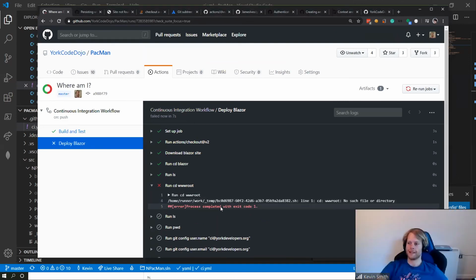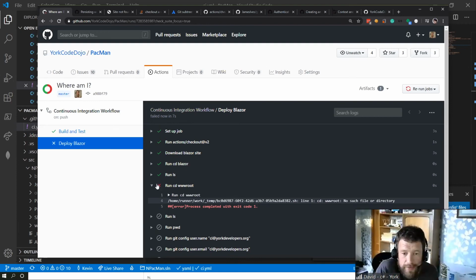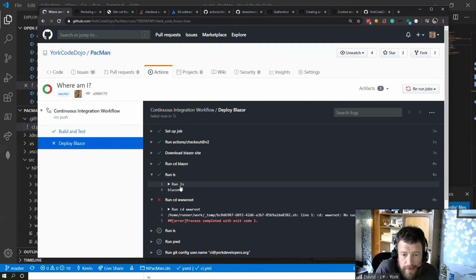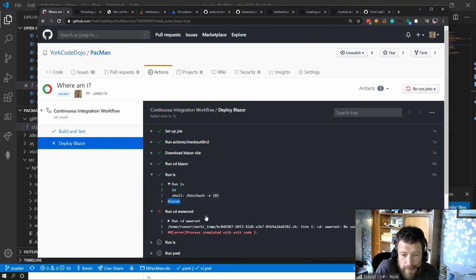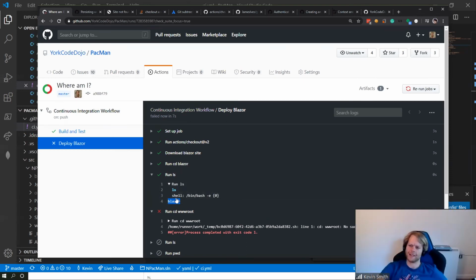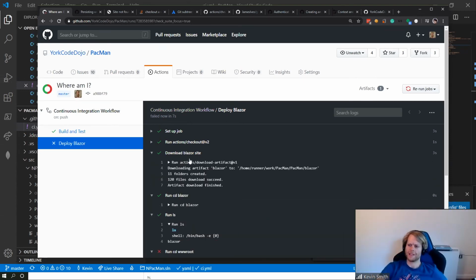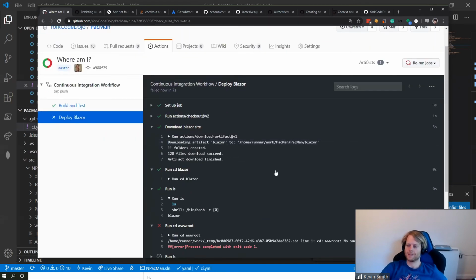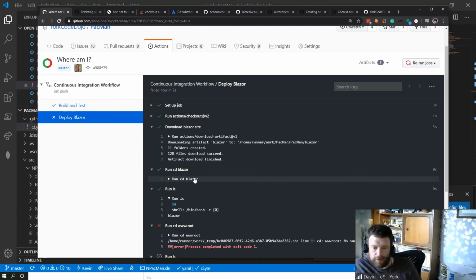Well, I didn't cd into that directory. No such file or directory. So the line above, where does it think it is when you did the ls in Blazor? Oh, right. So you'd have to cd into Blazor. But Blazor should have... It hasn't downloaded as a zip file or something, has it?